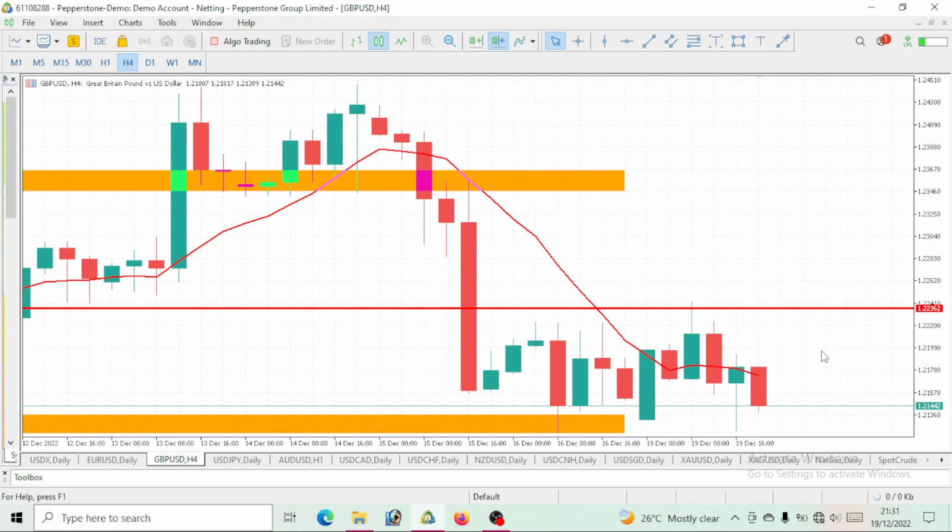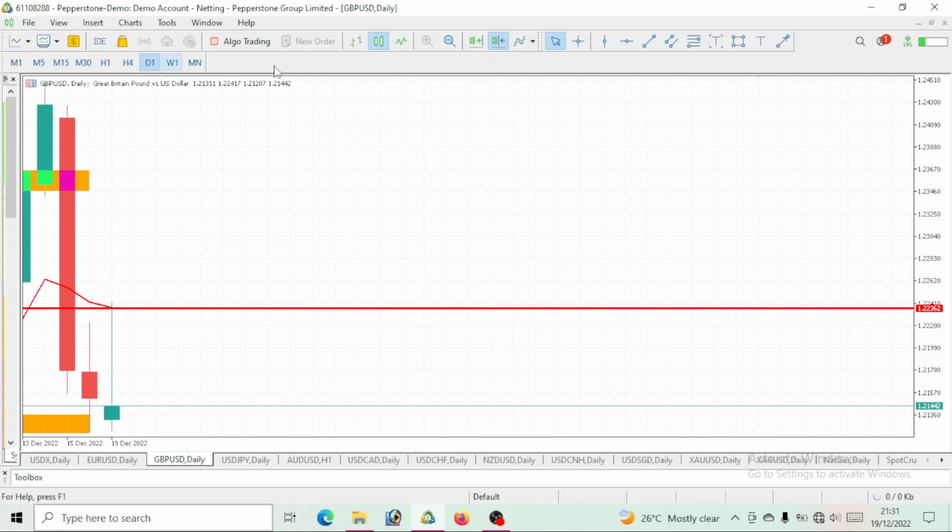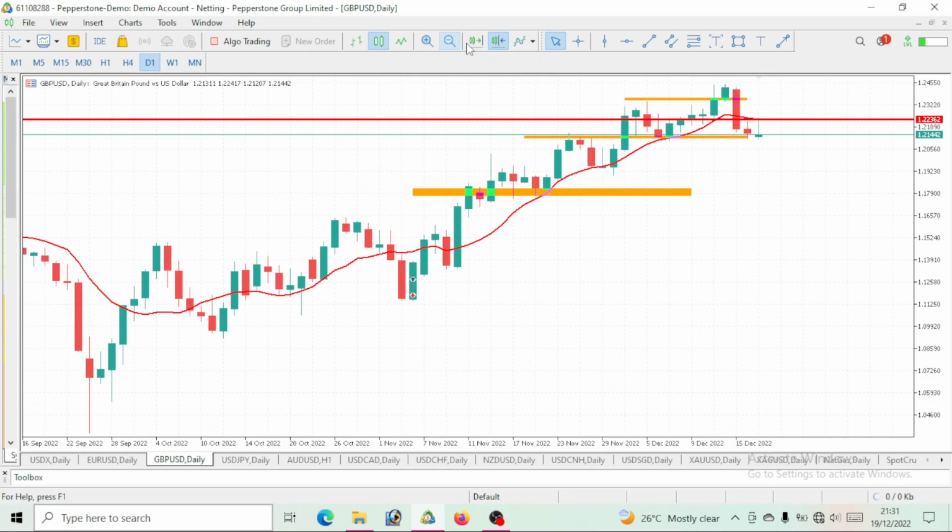20th of December. So in order to be able to predict such move, we would go to the daily time frame. We would see the trend, right? First thing before we place a trade is what is the trend for that movement. So we clearly can see that this is an uptrend move. We clearly can see higher highs and higher lows, right?